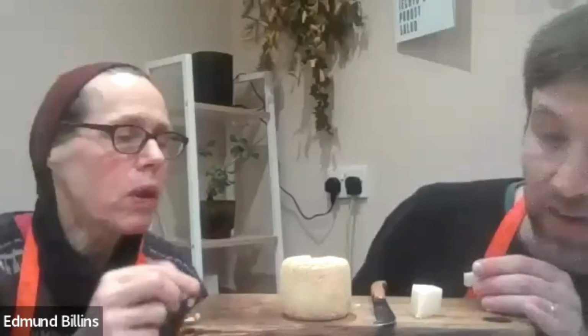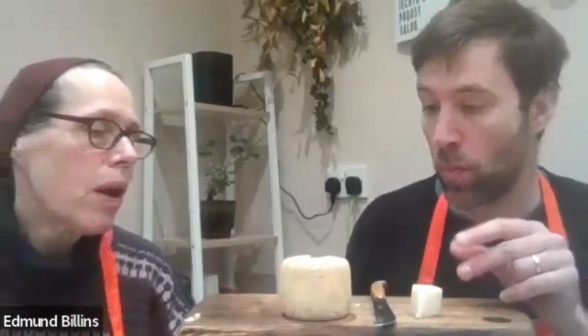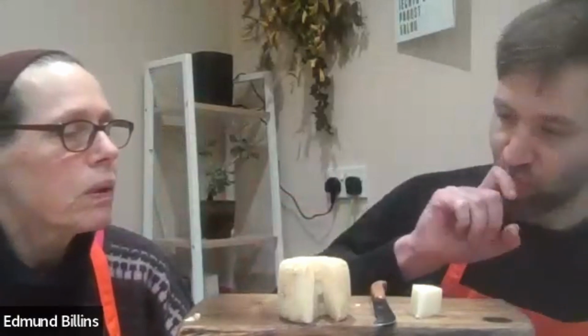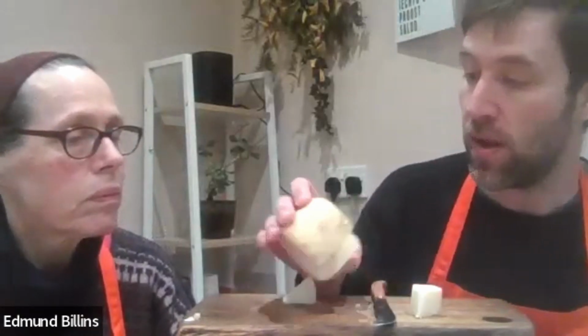Okay, shall we take appearance? For me, it's a lovely looking cheese. 9 or 10, I'd be happy with on that. I like, not rustic is the wrong word, but you can tell it's a sort of handmade cheese with a bit of care and attention being given to it, and the rind development, as Carrie says, the different growths that you're getting on the rind, to me, is the mark of potentially a very good cheese.